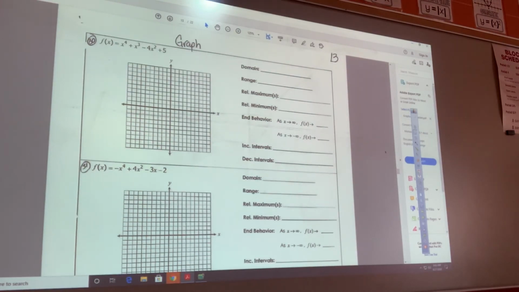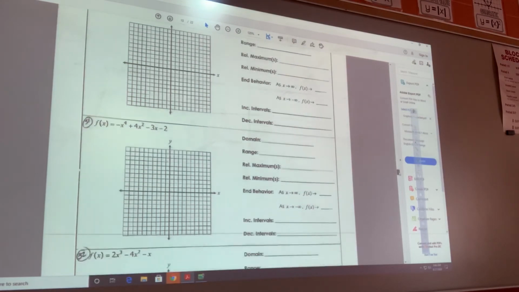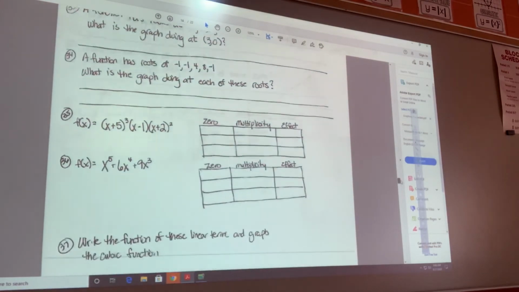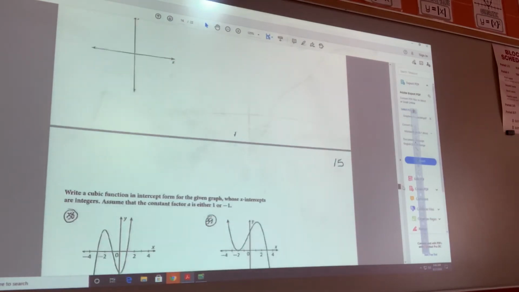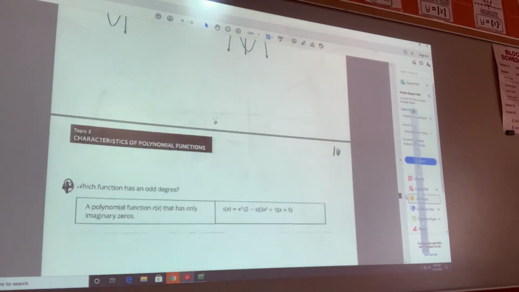Oh, by the way, page 13, mark that out, because this is really like your page 7. So you can just put a big X. You've already done this if you've done page 7. Please, please, please pay attention to how to do this. You will see this again. Domain, range, relative max and min, end behavior, increasing and decreasing intervals. If I have time in this lesson, we'll come back and do this, so you can get a little more practice. We've done multiplicity. There's more distributing. That's what we just did first.